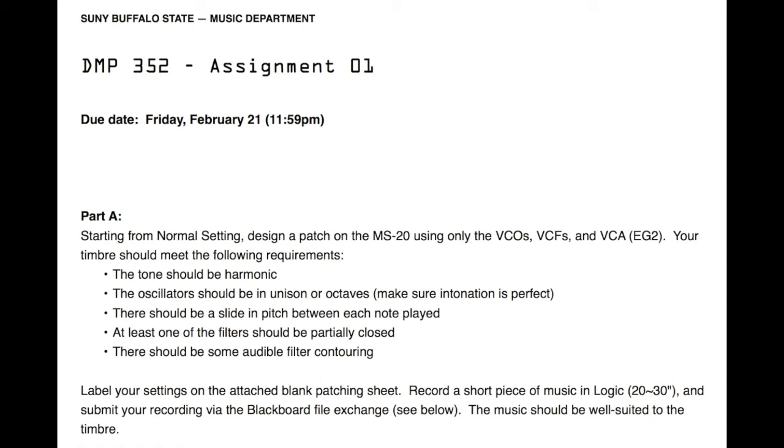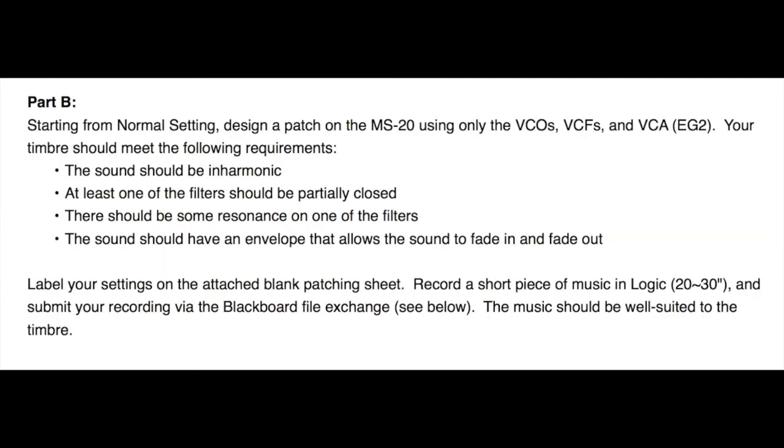Okay, so before we move on, let's look at part B. The exact same thing: start from normal setting and design a patch with the following requirements. This time there's only four. First, the sound should be inharmonic. At least one of the filters should be partially closed. There should be some resonance on one of the filters. And the sound should have an envelope that allows the sound to fade in and fade out.